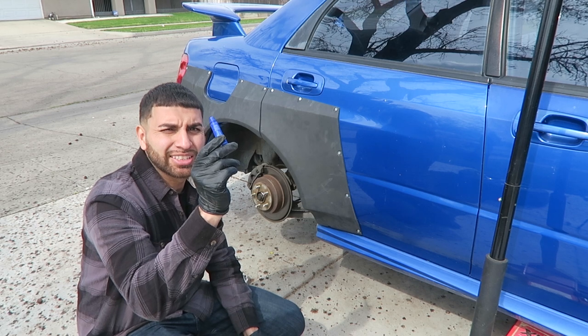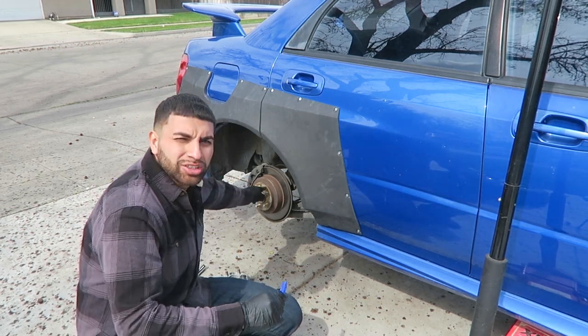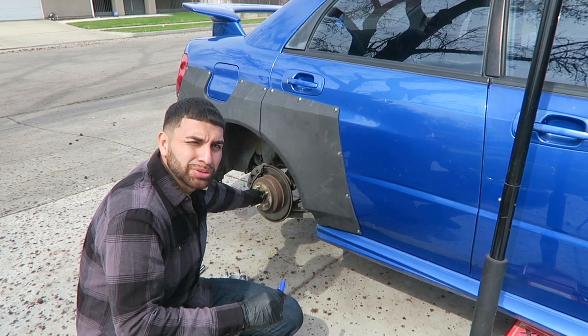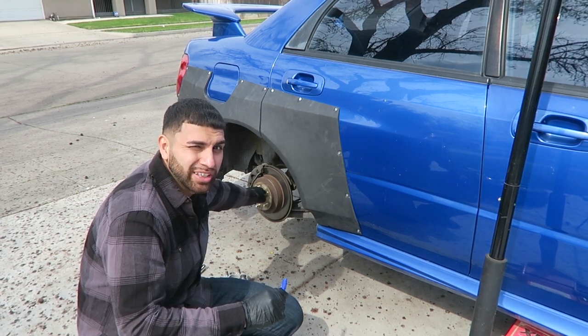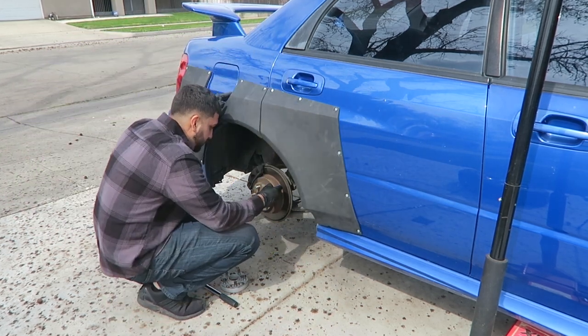Also, I'm gonna add some of this thread lock onto my original studs, so the spacer won't ever get loose or anything like that, since I'm not gonna be taking that off no more.